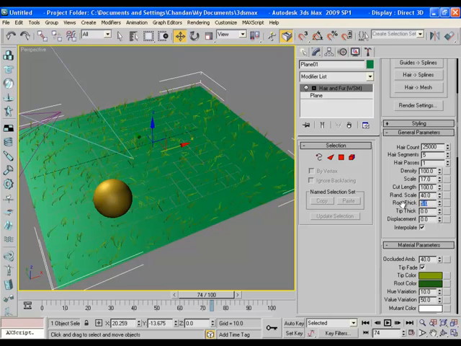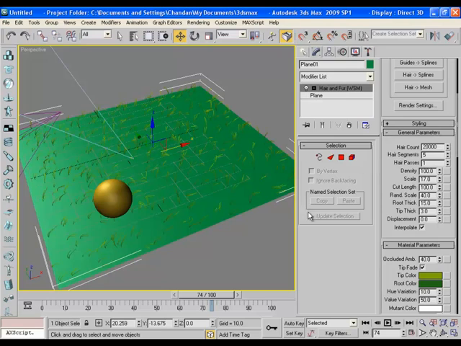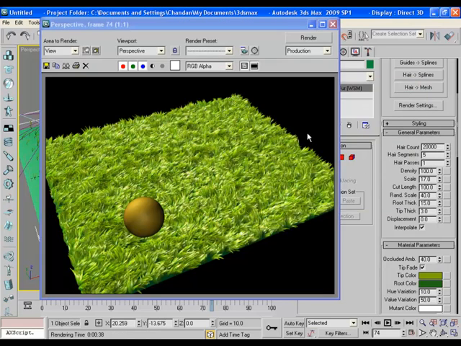We can do one thing. Let's increase the value of root thickness and tip thickness too, and make the hair count as 20,000. And now if you render the scene, you get something like this. Now the grass is pretty much bigger and thicker. It looks pretty good to me.